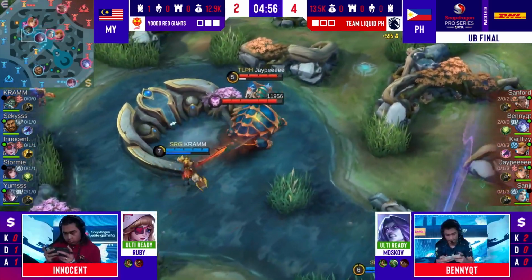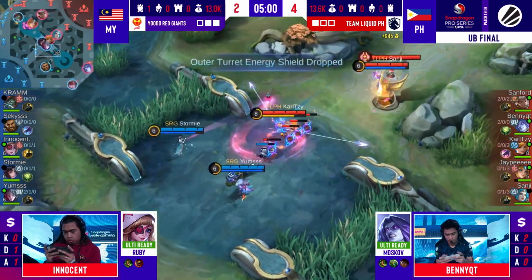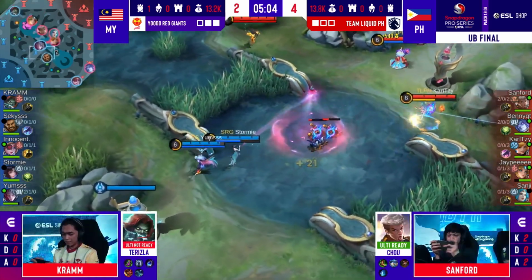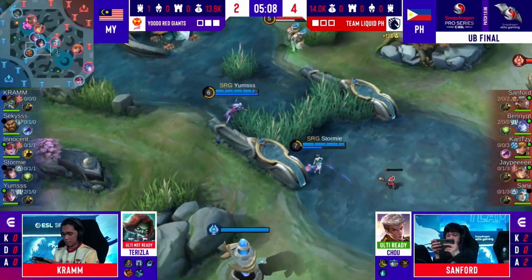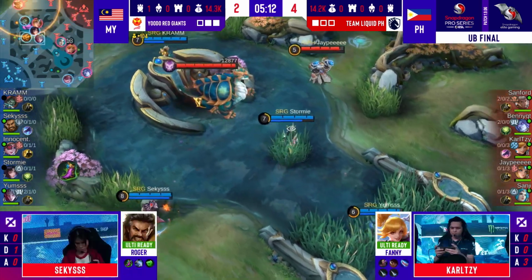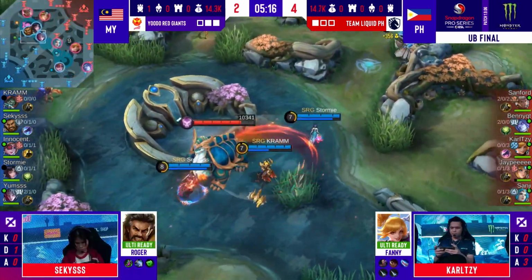Just great utilization of Sanford's mobility on this show. He is running from the top side of the map to the bottom side of the map, and Karltzy looking for an opportunity to pick somebody off, but it's a little tough when they're stuck together. In the meantime, looks like he's going to go for the clear off the rest of his jungle before he heads on over to Turtle. Minute 5. It's, again, economy very even.